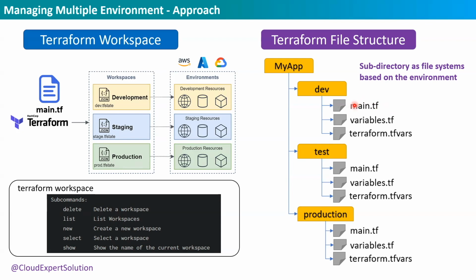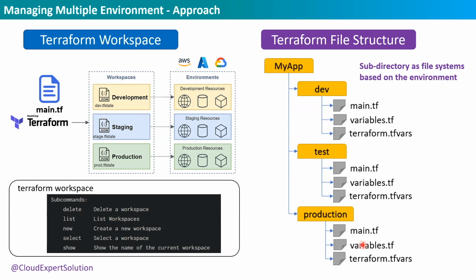All my variables are defined in variables.tf, and terraform.tfvars is used to set the actual values of the variables. In my Terraform script, let's say if the AMI ID is a variable, then it will be declared under variables.tf and the actual value of that variable will be under terraform.tfvars. Please remember this is a best practice, and you can see we'll have these files for each and every region.